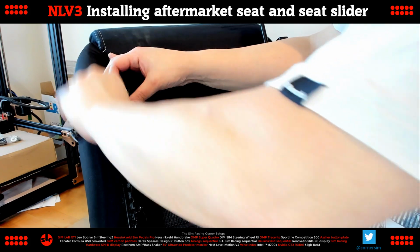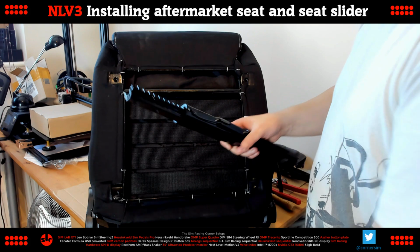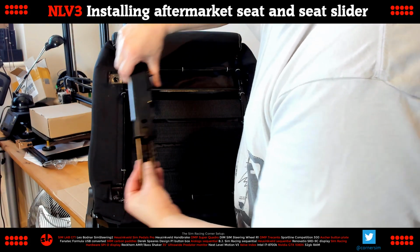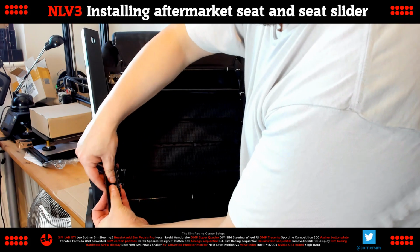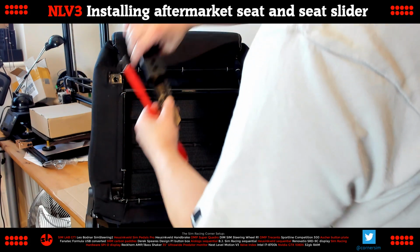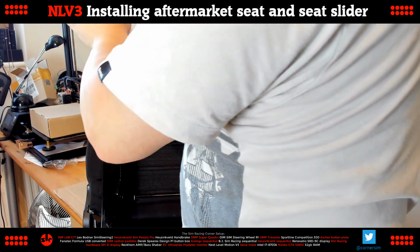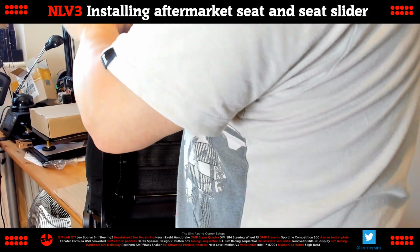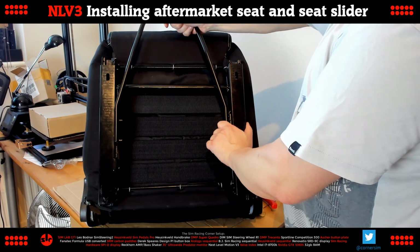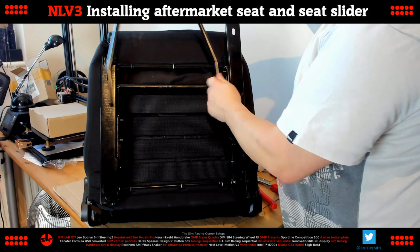One tip is to make sure you use those thick washers that come with the seat rails, otherwise they'll brush up against the base of the seats when installed, and that will prevent the rails from fully sliding. There aren't any instructions provided, so I found this out for myself when I attached the rails for the first time and discovered this problem, which puzzled me for a few minutes until I realised. So something to remember if this is the first time you install seat rails and wonder why it came with that extra set of thick washers. That's what they're provided for.